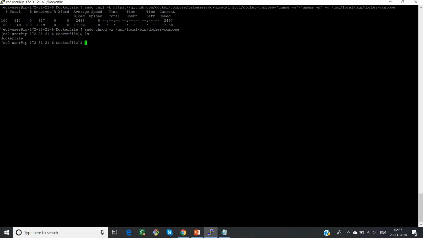So now we are going to write a YML script, a Docker Compose file. Normally what I'll do is I'll create a directory called Docker Compose file and go inside that directory.